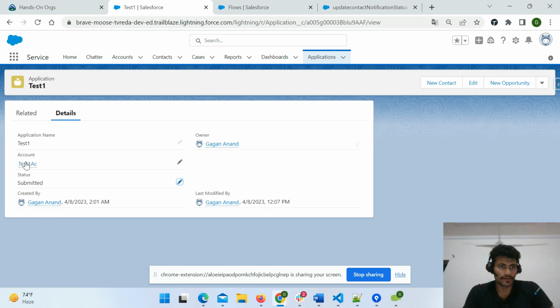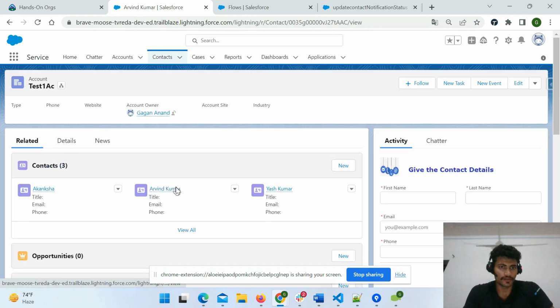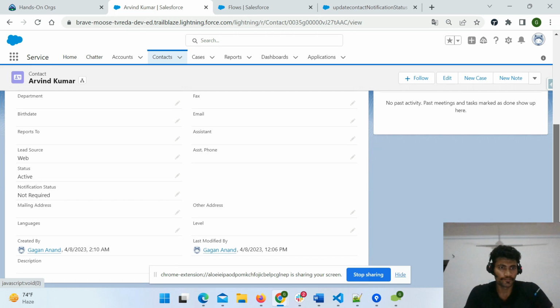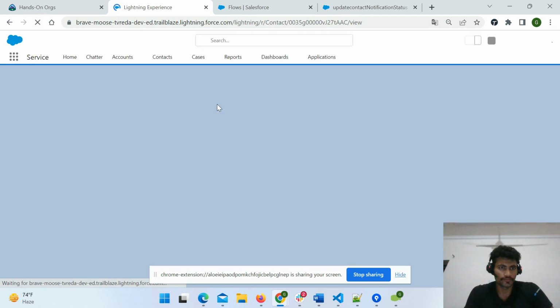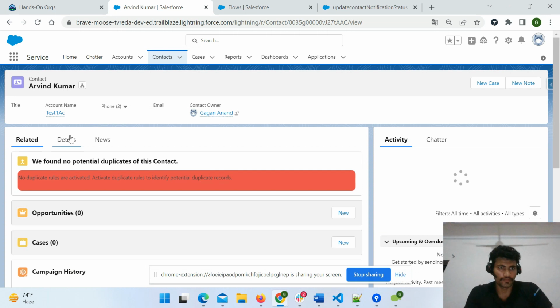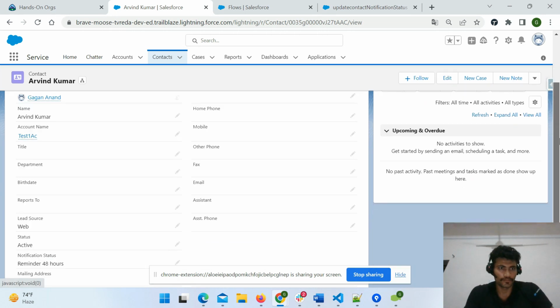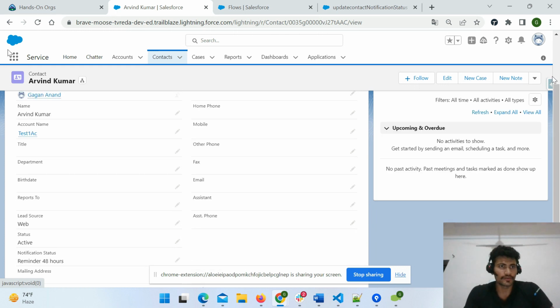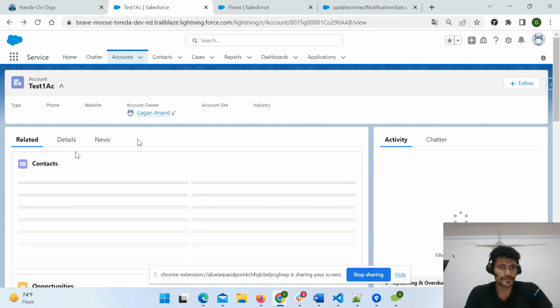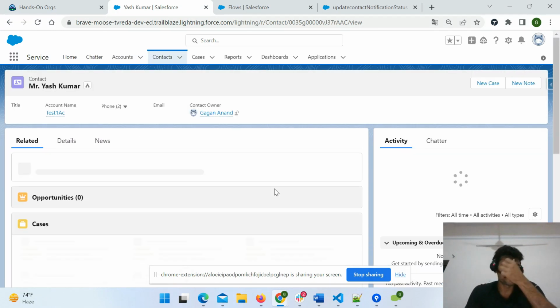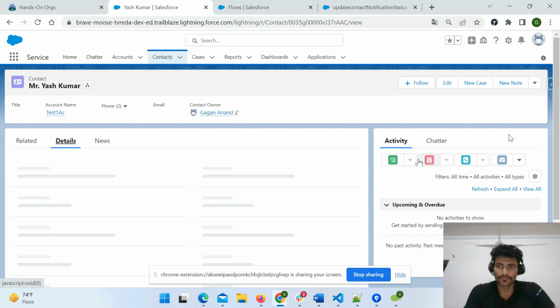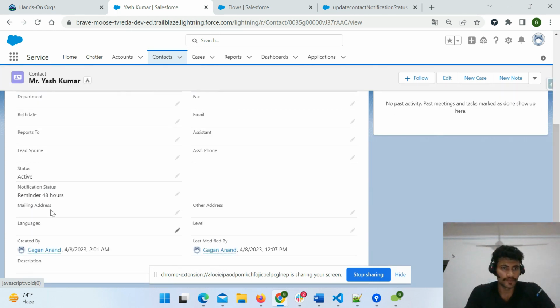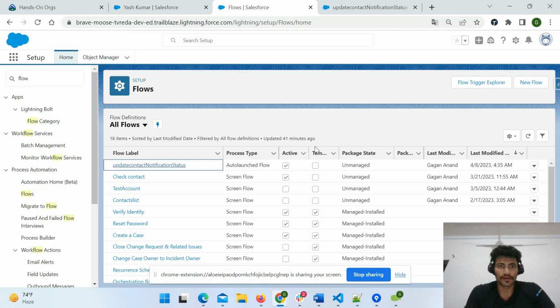And if I go to the account and this one, you can see the value has been changed from not required to reminder 48 hours, and the third contact as well, it should be changed. Yeah. So our flow is working fine.